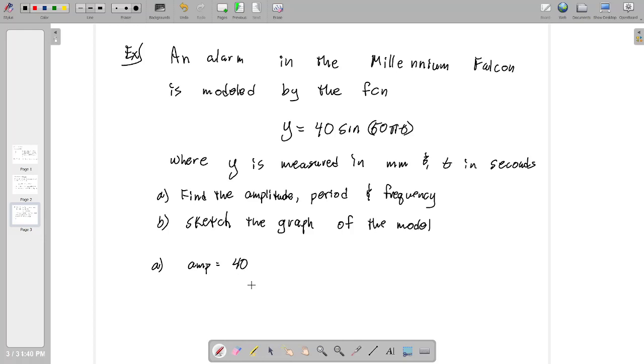Make sure that you have your absolute value bars. This is a very common mistake for students where they forget to put the absolute value bars, and they sometimes write a negative amplitude, which doesn't actually make sense. Period is 2 pi over omega. Now our omega is 50 pi. This will be 2 pi divided by 50 pi. So our period in this case, the pi's will cancel. 2 divided by 50 is 1 over 25. So our period is 1 over 25. That's it. And the frequency would be the reciprocal of this, 25. What this means is that our model should have 25 cycles per second because t is measured in seconds.